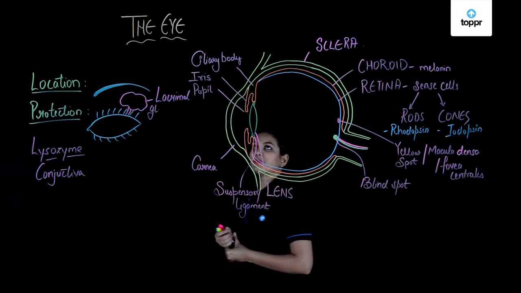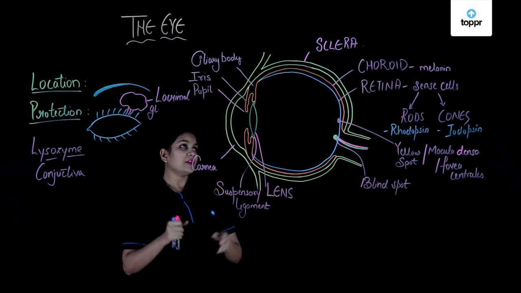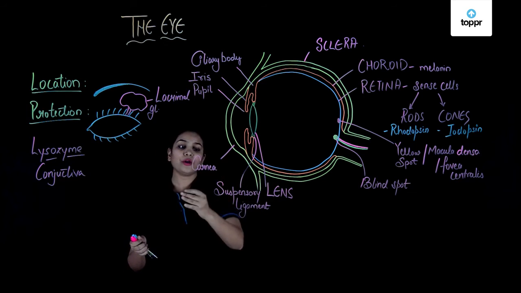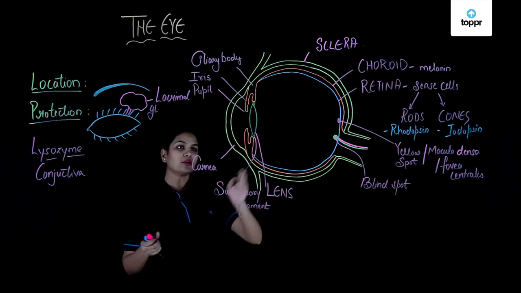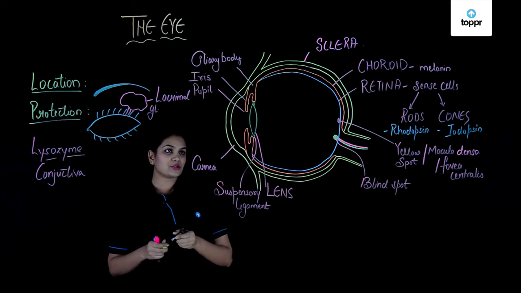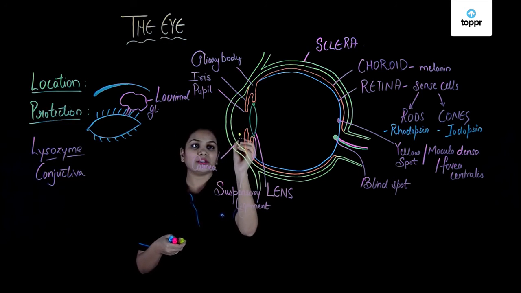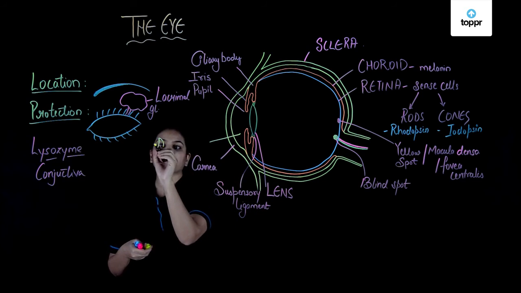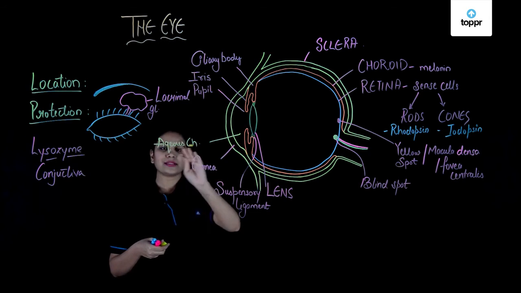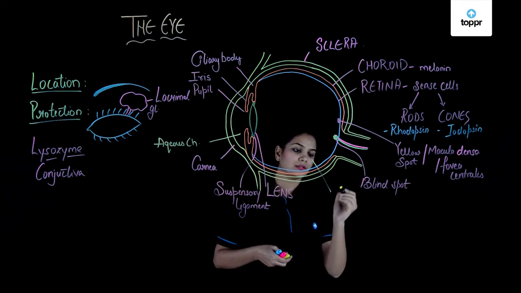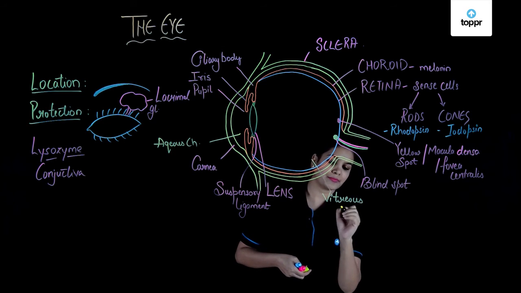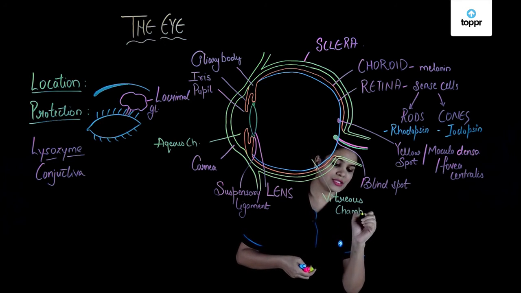Okay, so this was about the structure of the eye, where we have seen the three types of layers. We have seen the iris, pupil, cornea, suspensory ligament, lens. Now coming to the two types of chambers which are found in the eyes. The first one here is called the aqueous chamber. Okay, this is the aqueous chamber, and the inner one is the vitreous chamber. What is the importance of these chambers?